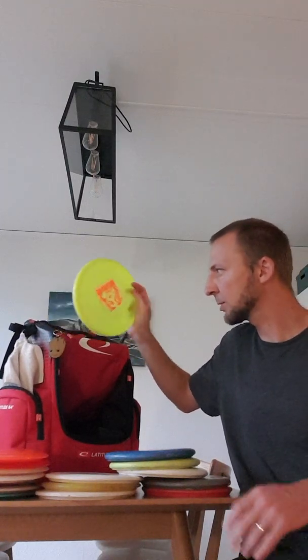And a fun disc to toy around with, or even use for the shorter touchy upshots, is this Optobite from Latitude.